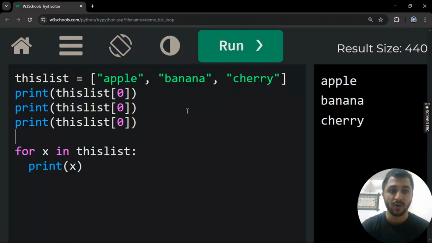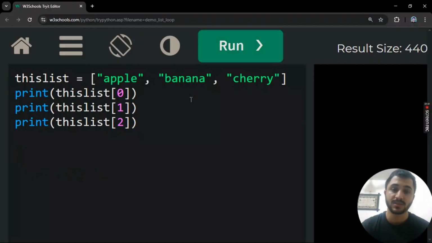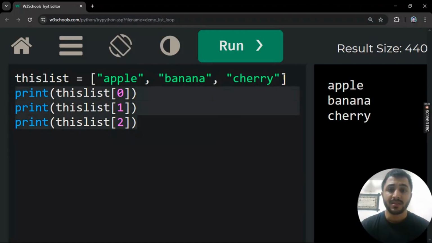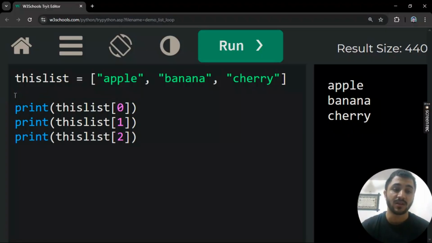So for outputting three items in a list, what we are going to do, we need to put the index so it will print out the stuff. And if we remove this, it will work the same, but it requires more lines of code. As the amount of data in our list increases, the number of print functions in our code base increases. So it is not a best practice.